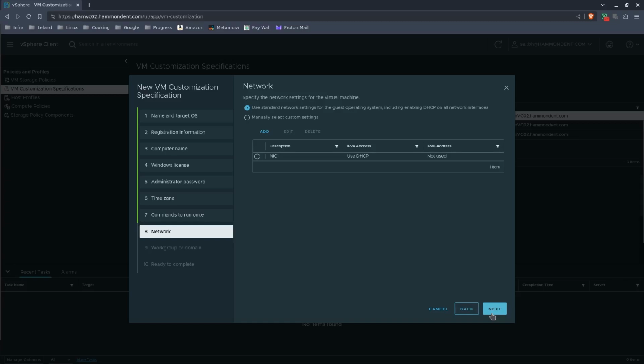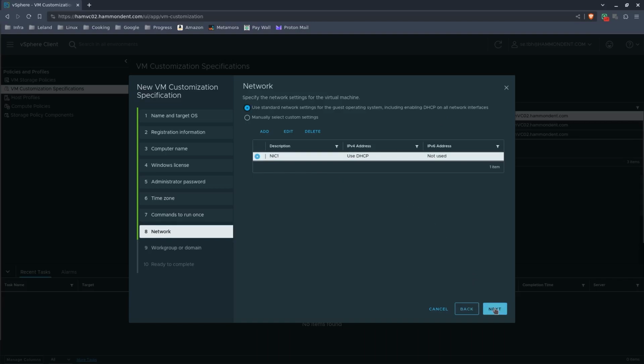On this screen, we have several options for the network. We can either create a DHCP connection, or if we need to, create a static IP. To start out, we'll assume that this is a Windows client in a DHCP network. If that's the case, no changes are actually required. You just select your first option here, stating that you want DHCP. You select the NIC, and then you click Next.